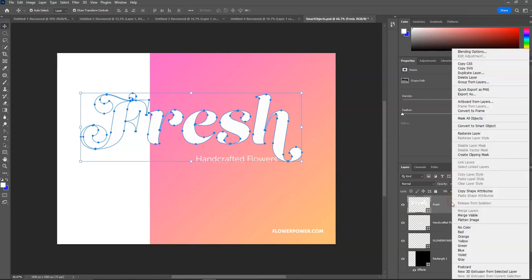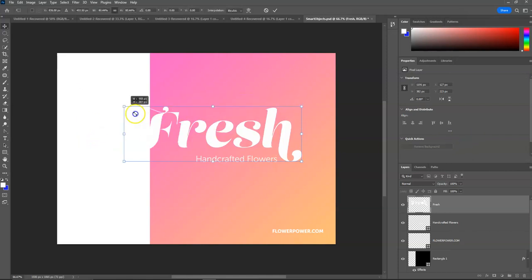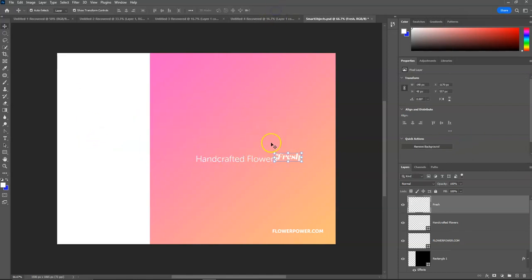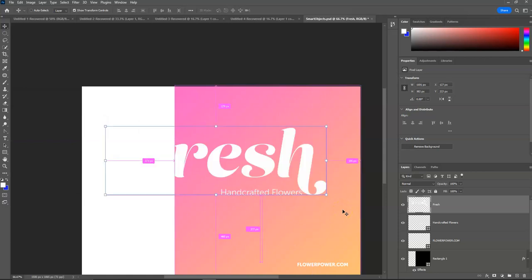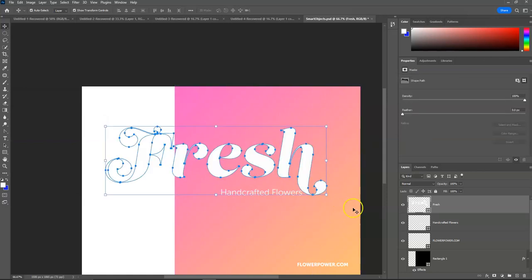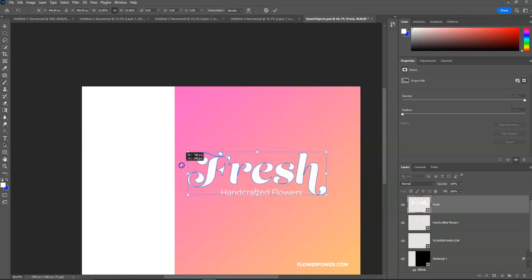If I come over here, it is a smart object at the moment, and I rasterize the layer. So you can see here this convert to smart object and a rasterize layer. If I rasterize the layer and then do the same thing, and so I'll say okay, and then make it really big, I might have to stretch it up. And you can already see, even just with that little bit, we've lost our resolution. And notice here we've lost this logo. So with smart objects, like I said, if you're going to resize or do things with it, and you do not save it as a smart object, you're going to lose resolution. So I'll just put it back to where it was.